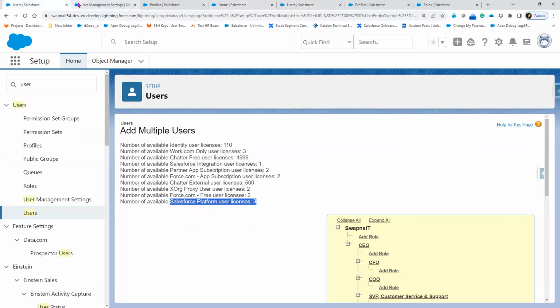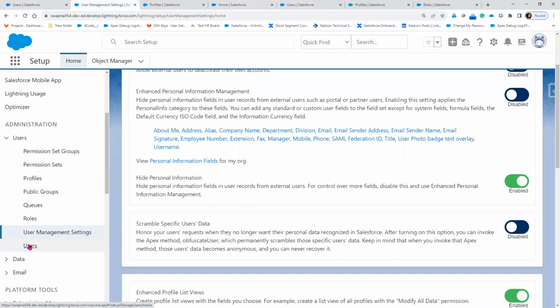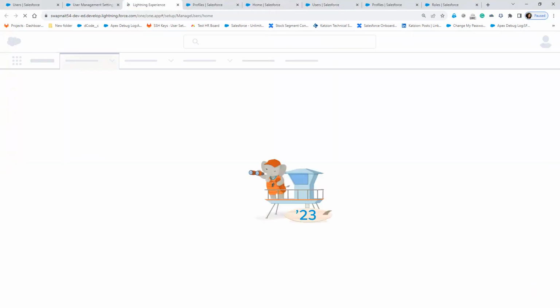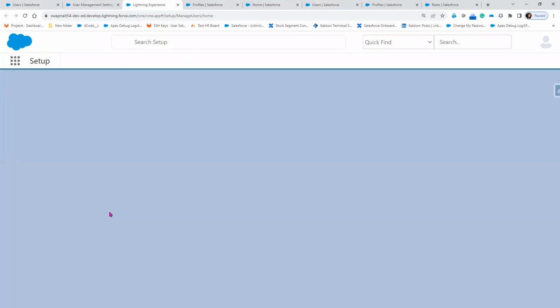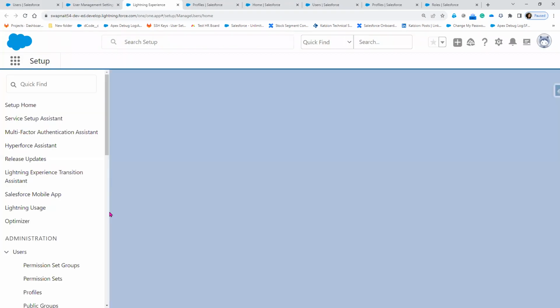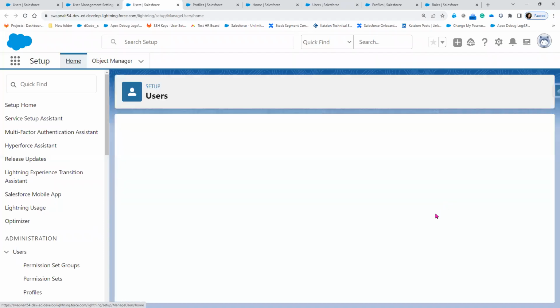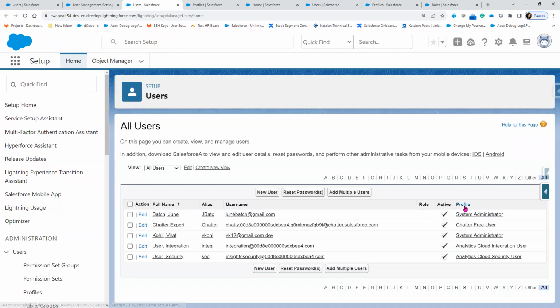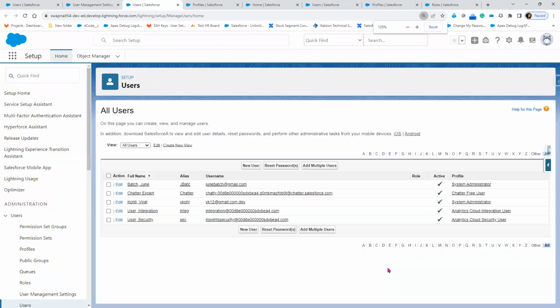Which ones have we created right now? If you go to the Users tab, we have created the one with the June batch. Let me show you that. In the Users tab, let's sort by license. Here, under System Administrator, I have one and there is another one.